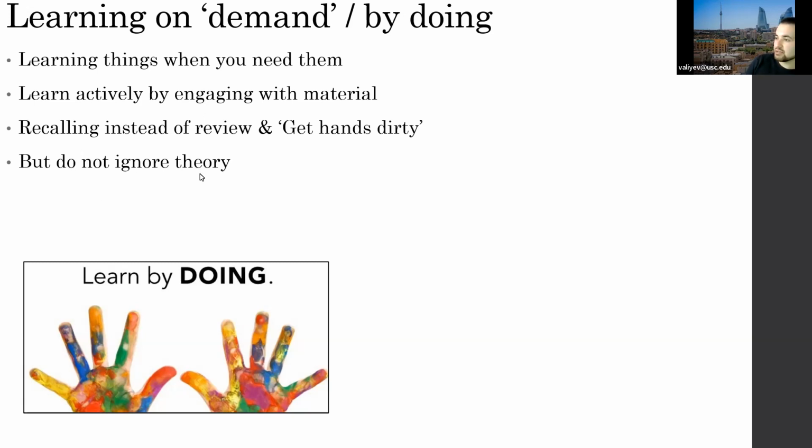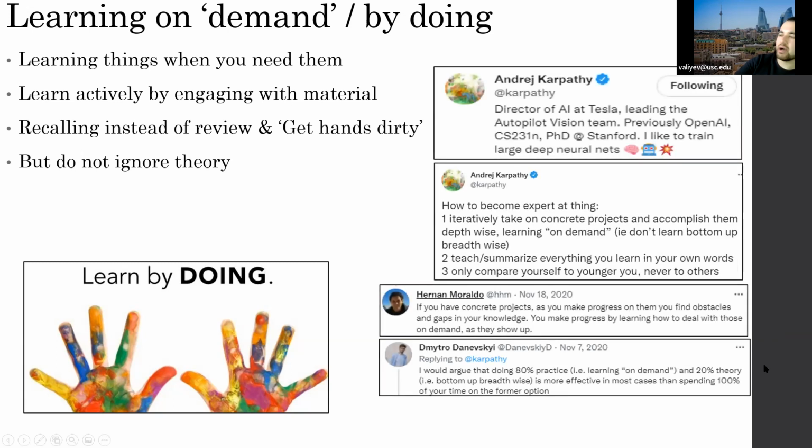And there was a thread of tweets from some guy. I don't know if you have heard about him or not. His name is Andrej. He's the director of AI at Tesla. He's responsible for the autopilot on Tesla. You know that in Tesla, they have the feature of autopilot. You can just sit in the Tesla and it will drive by itself. He's the head of the department responsible for that feature. He's a very smart guy, and I value his opinion. And he put out this tweet.